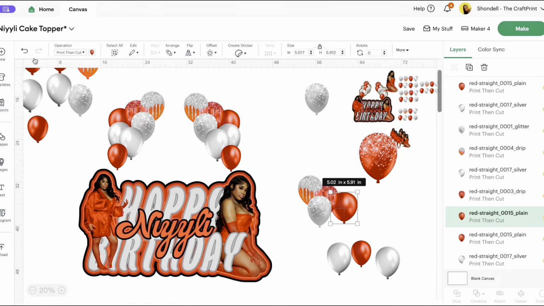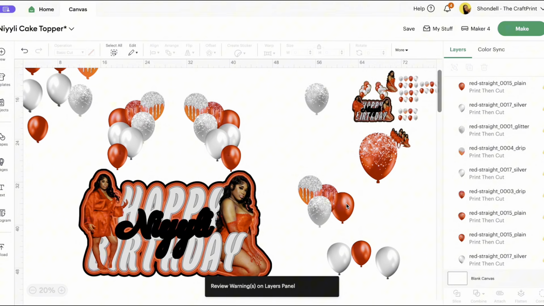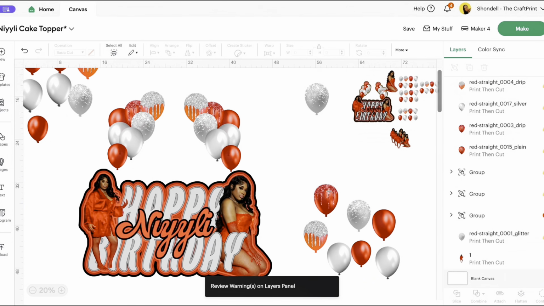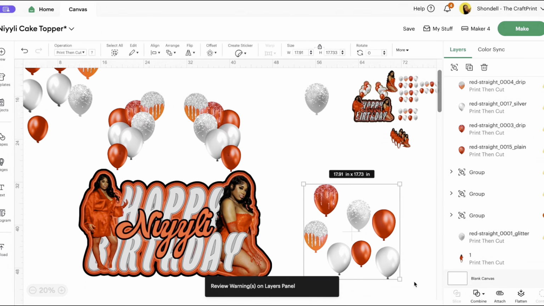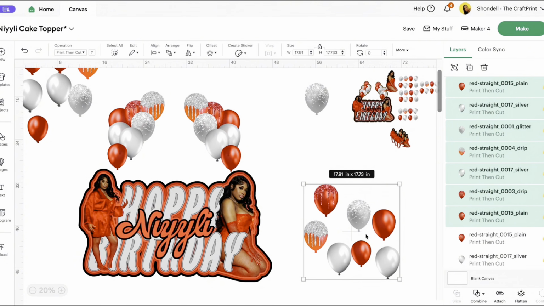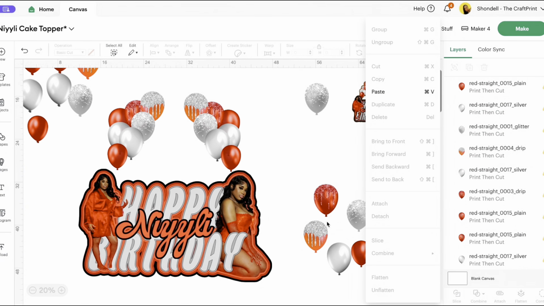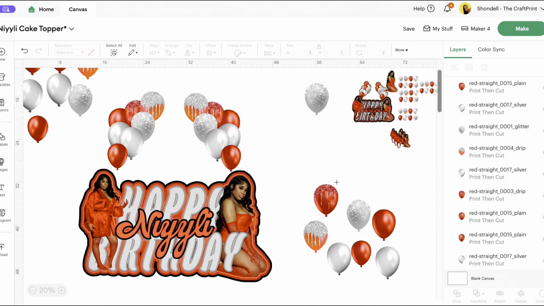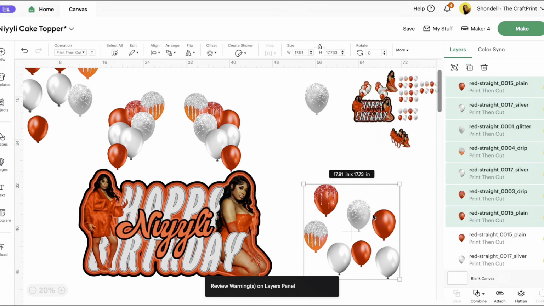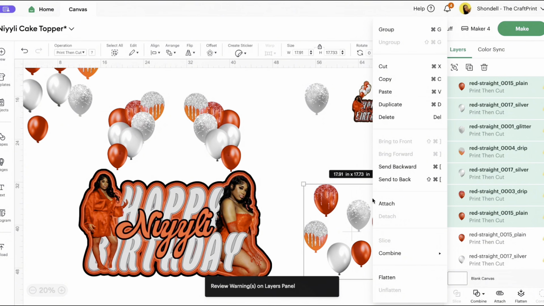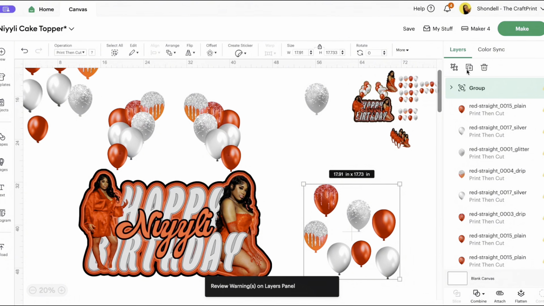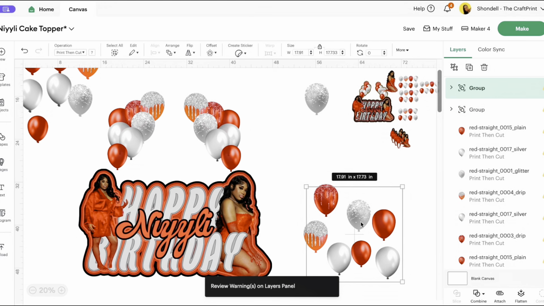Let me just undo because I changed the size by accident. And if you're seeing duplicates, it's because I have the original cake topper I did at the top for reference while I redo the whole process so I could teach you. You're going to group these together and make a duplicate. Now, it is more balloons than you need, but you always want more than you need just to use it. Make a duplicate, and then we're done with our duplicates.